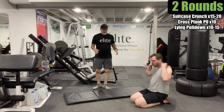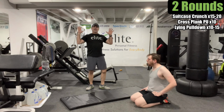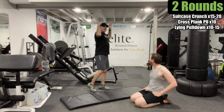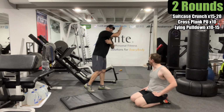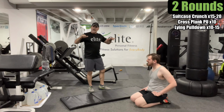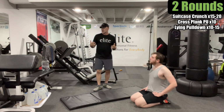I'll spin this around. Guys, our next one is this lying pull-down. So almost like you're sitting at a pull-down station, so elbows are driving, but you're going to lay on the floor. So in this prone position, driving the elbows down the body and try to crunch the lats. Again, we can use a towel. I'll show you that on a little video clip. Or in our case, we're going to use tubing.